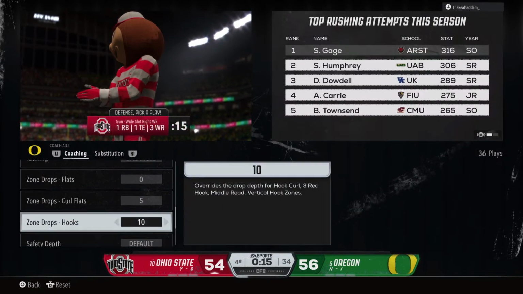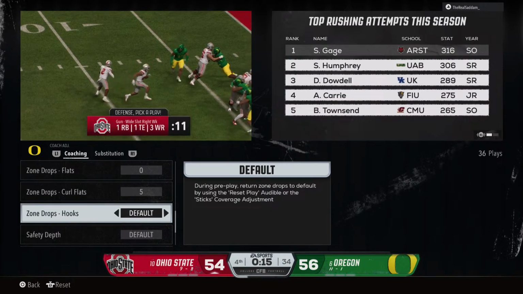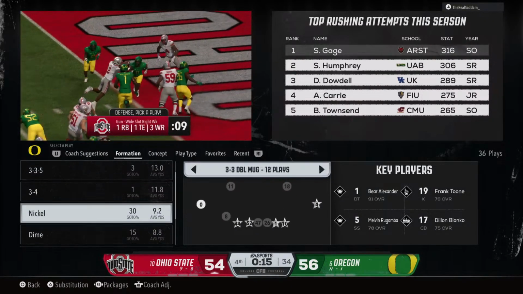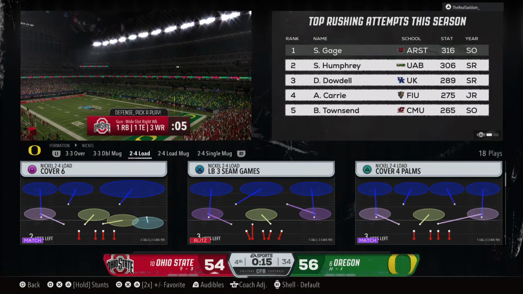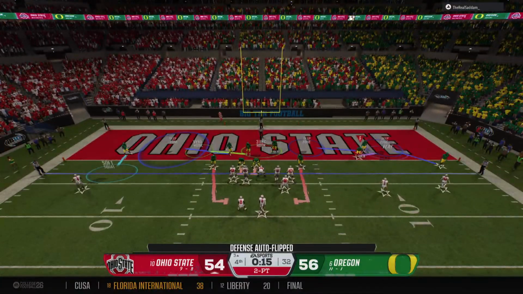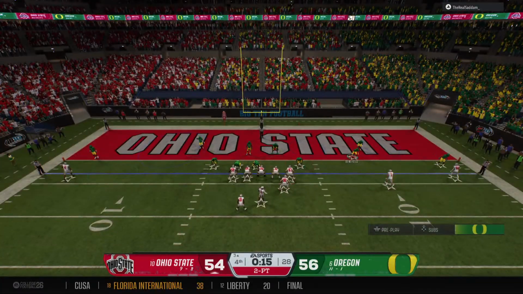Unbelievable. A touchdown here with under 15 seconds to go. A two-point play will tie this game up. I think we could be headed to overtime. So they get the important touchdown, but they need the two-point conversion to tie the game.